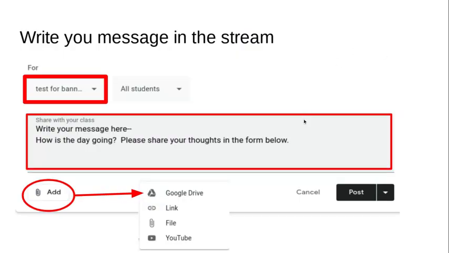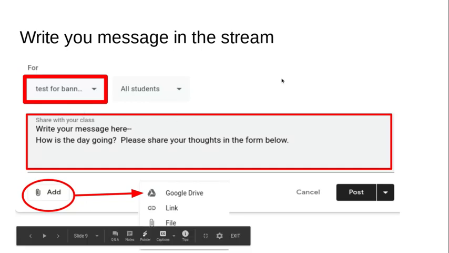Once you do that, you can write your message in here, whatever you want to say. Notice up top here, you can post the same form to multiple classes. Now, if you do this, that's fine, but all your data will be together. So I think if you're going to do that, you may want to add a question to the form about what period it was. If not, make a copy of the form and post a different copy to each classroom. It's your choice how you decide to distribute it.